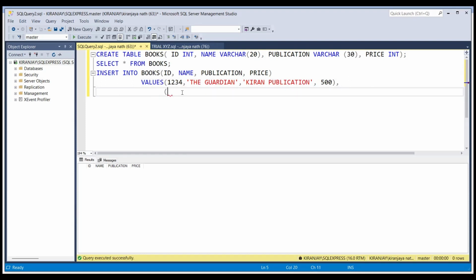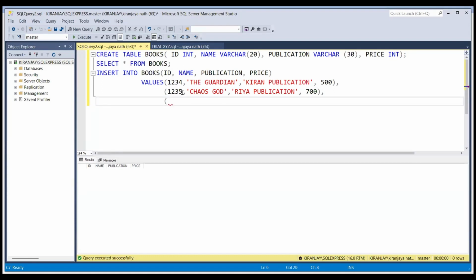That will be 1235. Now give the book name, that is The Chaos God, and the publication name is Ria publication, and the price should be 700. And add the next value here.